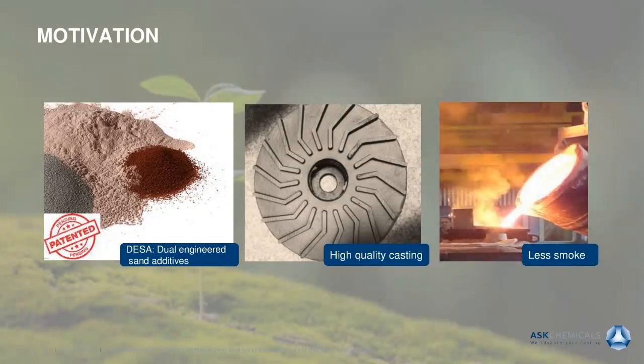For the rest of the talk, you will probably hear me saying the word DISA. This means dual engineered sand additive. I will refer to this proprietary blend as maybe BLM later on. That's just the way we refer to it sometimes internally and in the lab. This engineered blend is now patent pending. So let's walk through how we developed this sand additive.